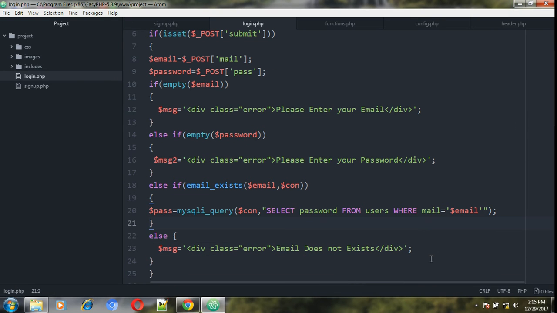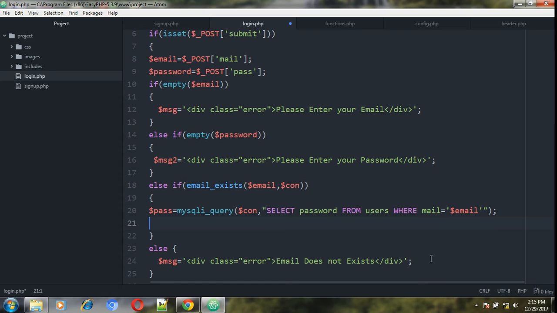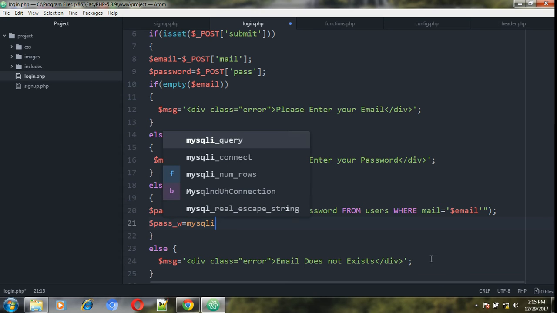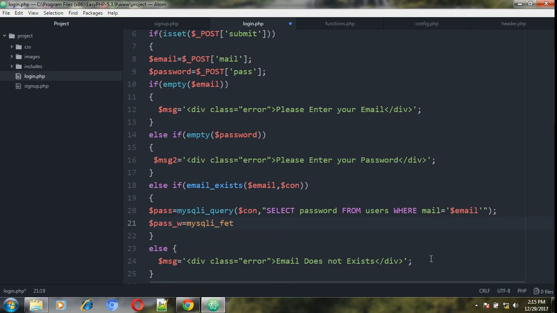So we have run the query. Now we will fetch out the password. So we will run another query. We will not run a query, we will fetch out the data from it. I'll name it as pass_w and mysql_fetch_array, and we'll take the query output.